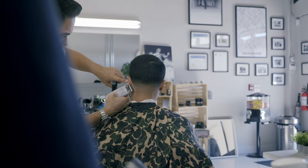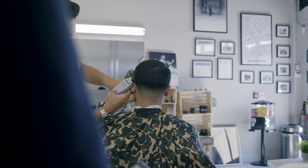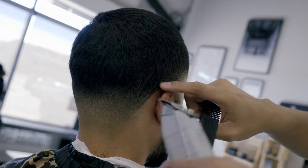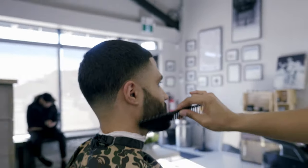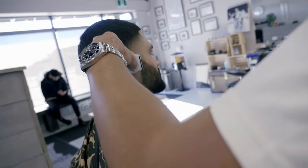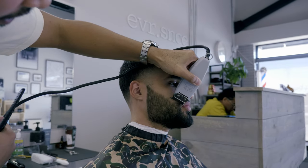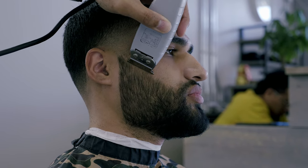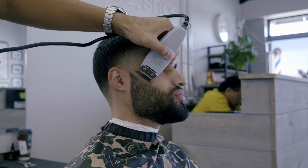Thing on this side, you want to stick to the natural hairline. Comb the hair down right at the curve. We can use the corner of the blade. Same thing over here, we're going to start them behind. This part of the blade, right to the corner of the lip. Use this corner, curve it in a little bit.